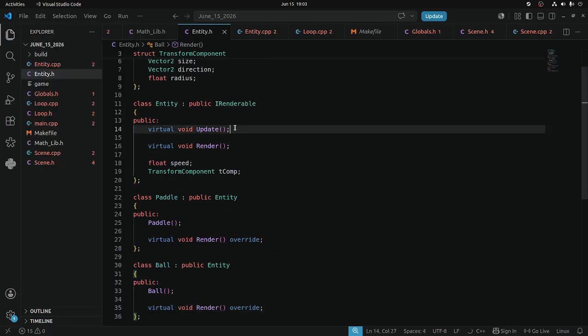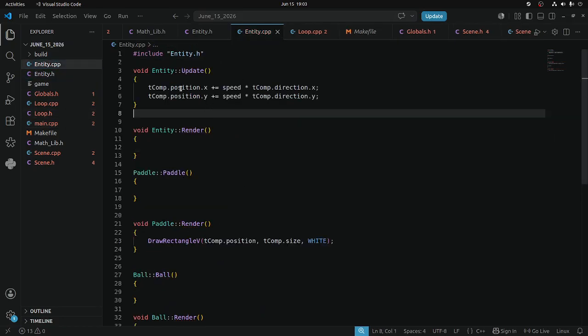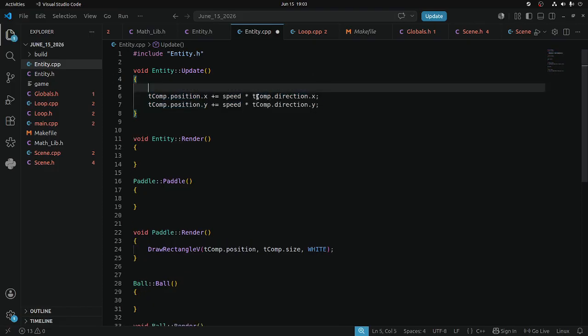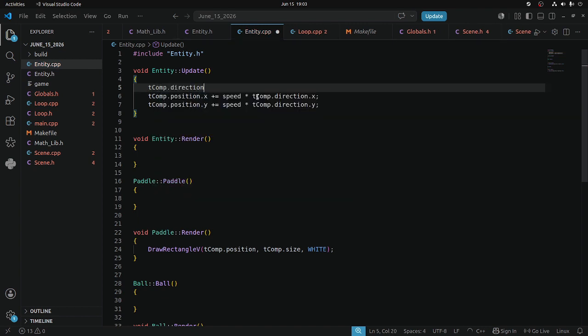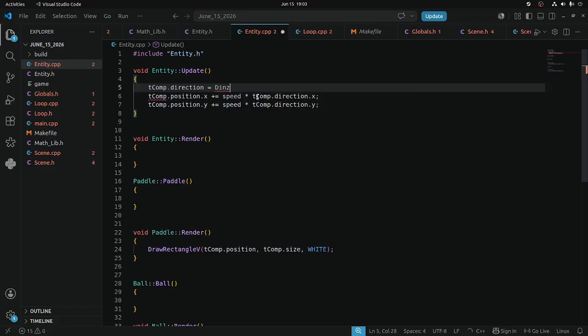So for example, we know everything when it moves is going to have its position relatively follow the same thing. And in fact, too, we know that tcomp.direction is going to be normalized.